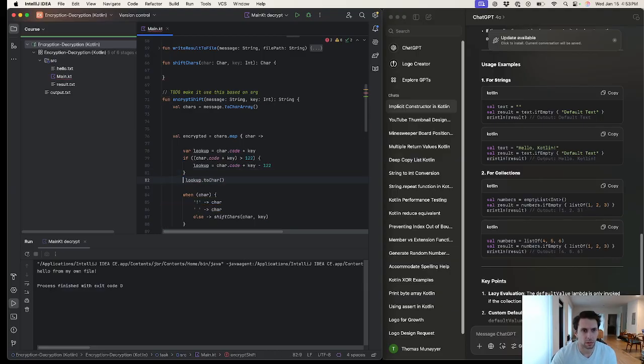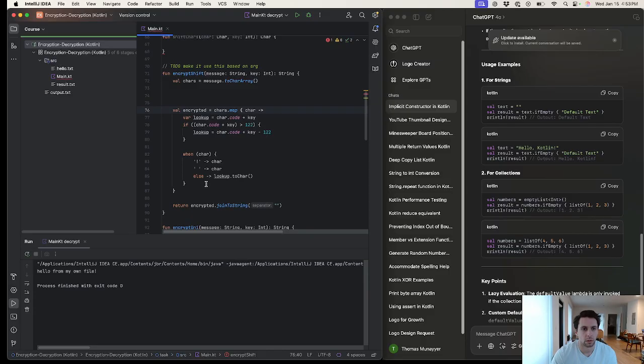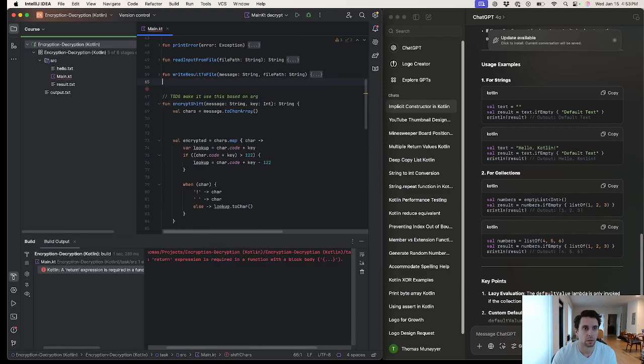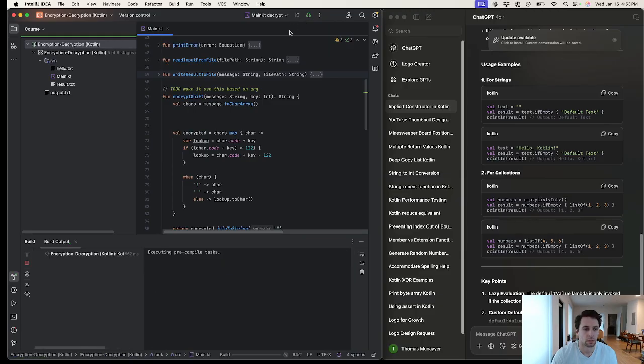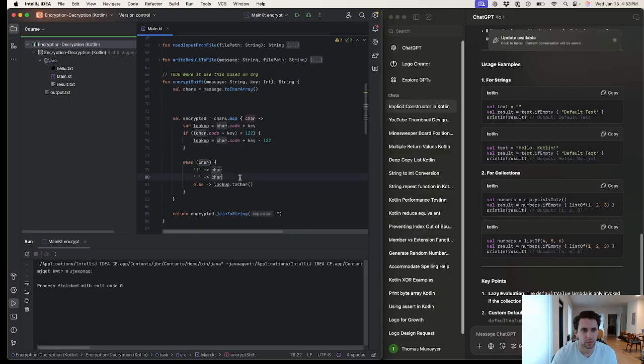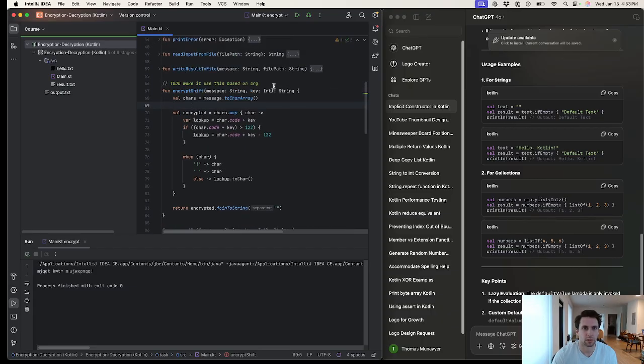We don't return. Instead, this would go here. Still looks like it's working. It's much cleaner though.